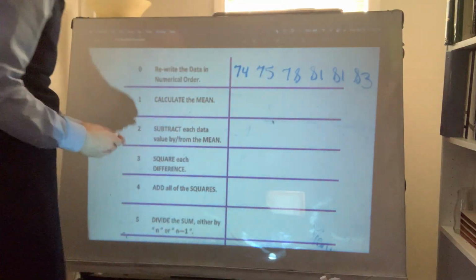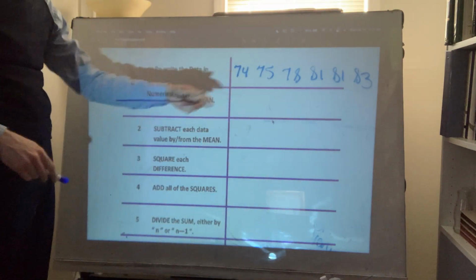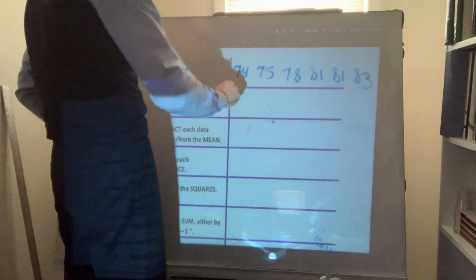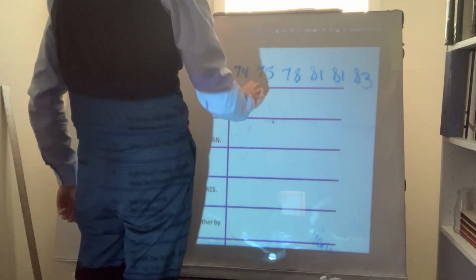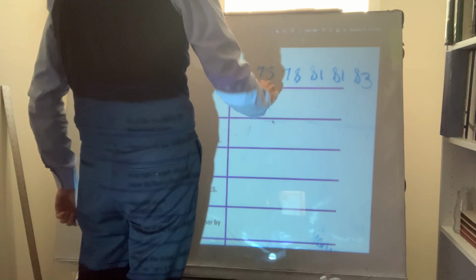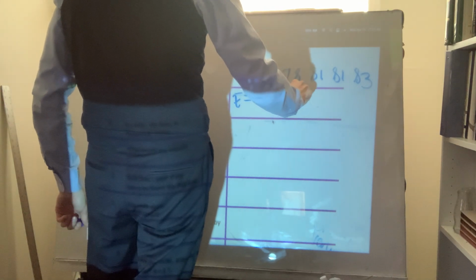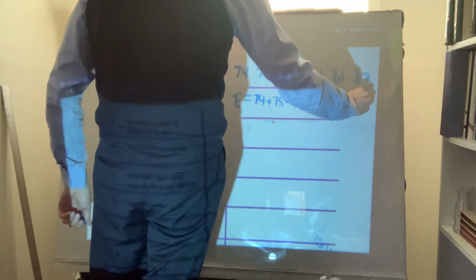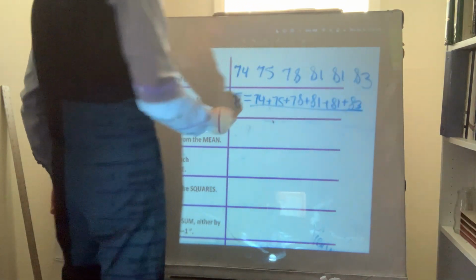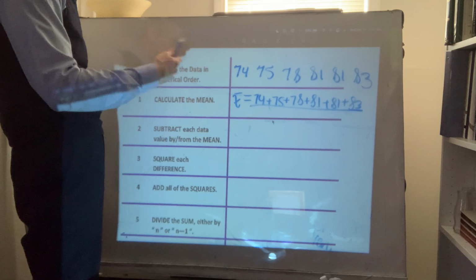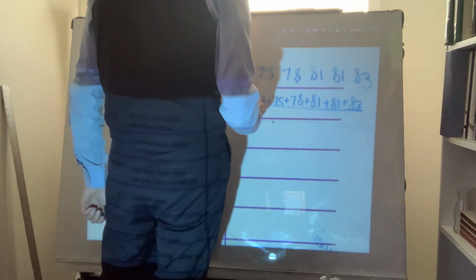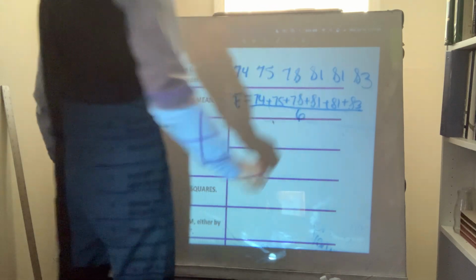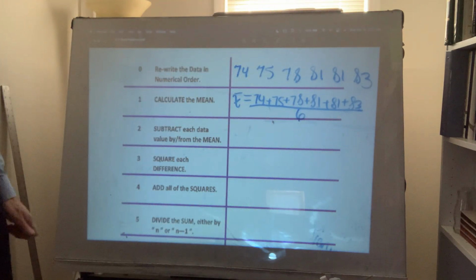What you're going to see happen is you calculate the mean as you naturally would, from adding all of these. I didn't leave you a lot of space, unfortunately. I hope you will forgive me for that. But I'm actually not going to continue with this because I want to show you how to do this more efficiently, first with Excel and then with your calculator, or vice versa. All right, 6 is what you would divide by.